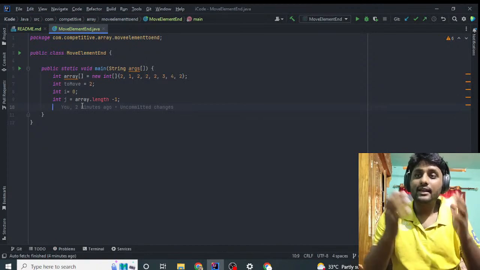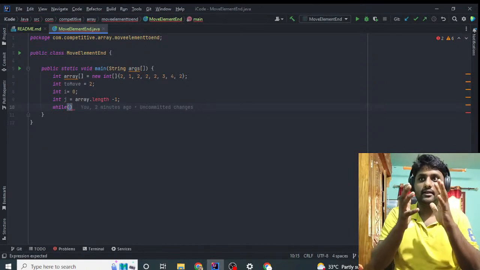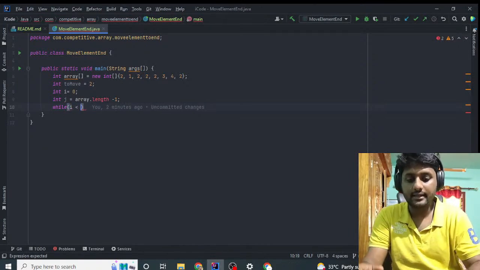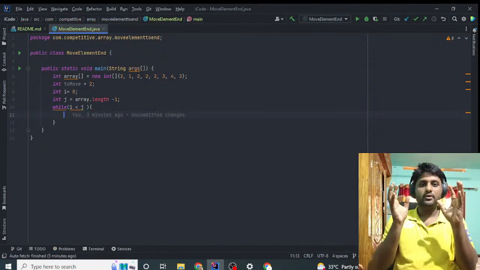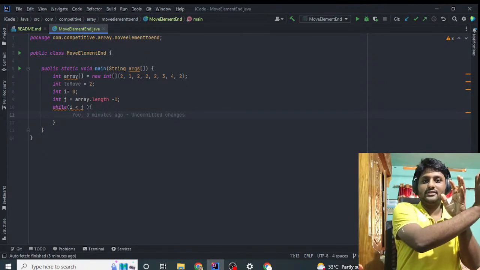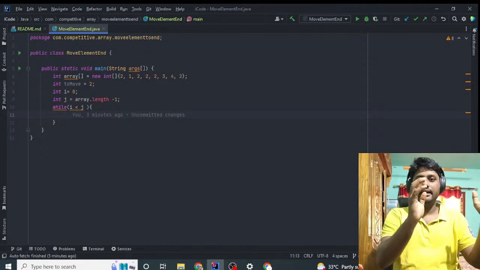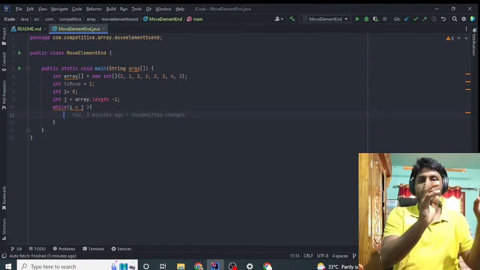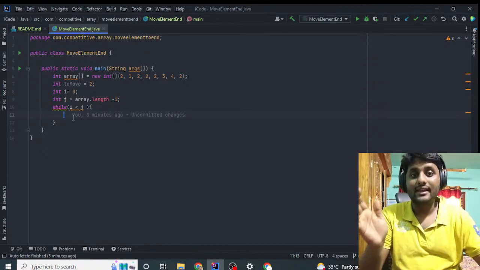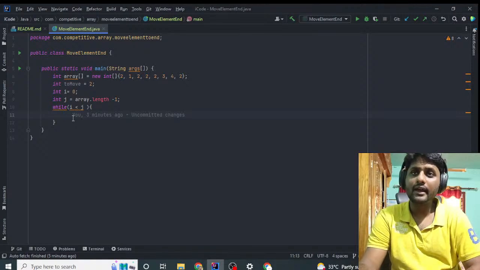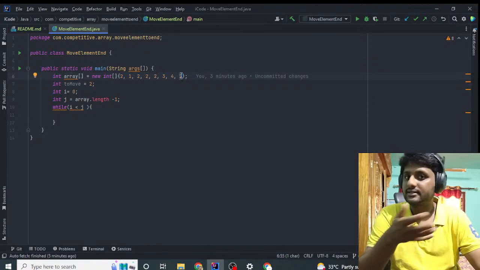While these pointers are not meeting at the center, so while i less than j, we will execute this. What we are doing is, we take the first element, put it at the end, and move the pointers. After j, the values will already be swapped, so we don't want to iterate after j. That's the reason we are writing a while loop while i less than j. And if we already have a 2 at the last, we don't want to consider those.